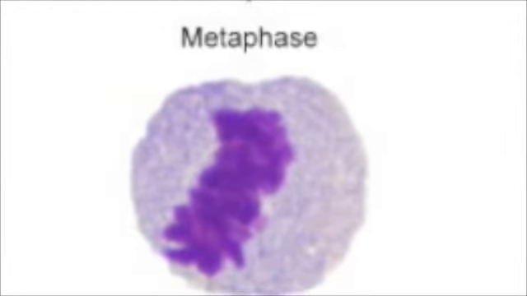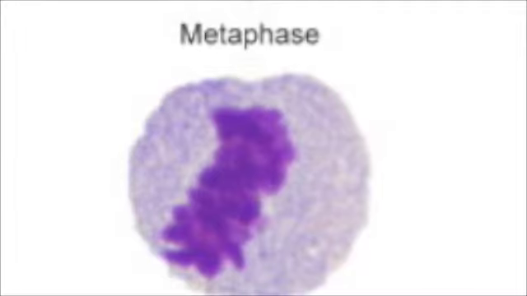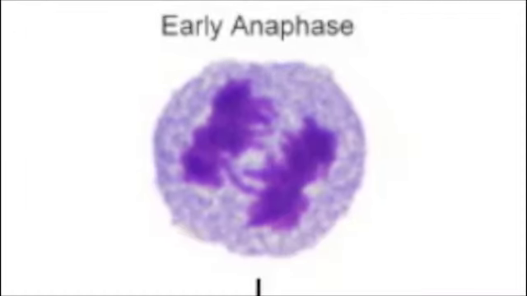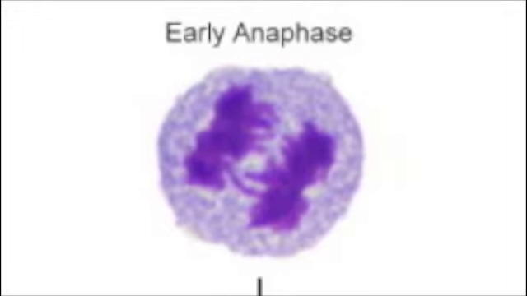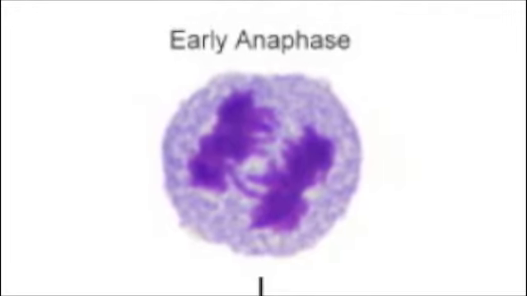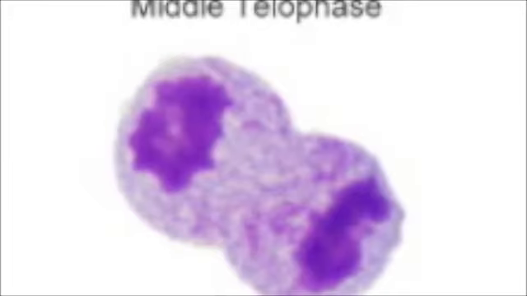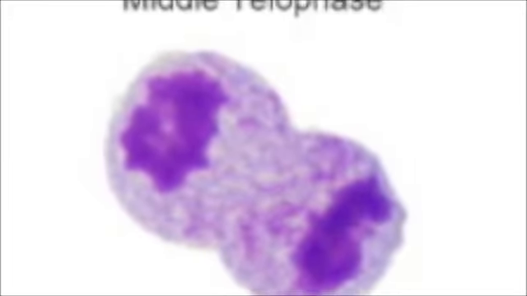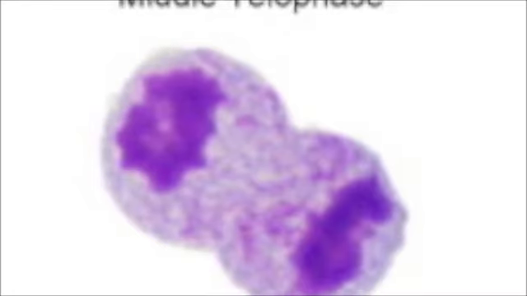The pairs of chromosomes line up in the center of the cell and each one is attached to a spindle fiber. The fourth and most exciting phase is anaphase, where the pairs are separated and pulled to opposite ends of the cell. The fifth phase of mitosis is telophase, in which the chromosomes form nuclei and the cytoplasm separates into two cells. And now we move on to meiosis.